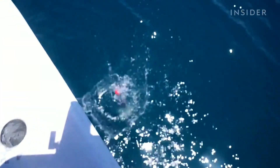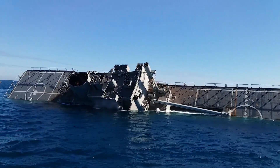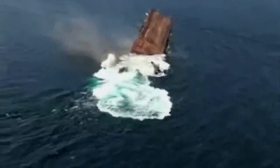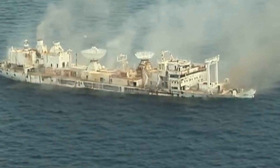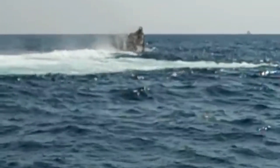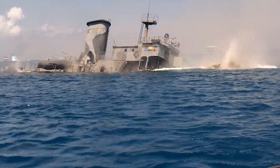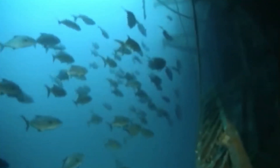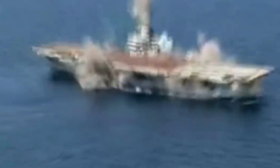Off the coast of the United States, two steel giants have found new homes under the sea. The aircraft carrier USS Oriskany and the ocean liner USS General Hoyt S. Vandenberg, both significant parts of the U.S. Navy, have become beautiful and vibrant artificial reefs. The USS Oriskany, built after World War II, was sunk as an artificial reef off the coast of Pensacola, Florida, on May 17, 2006. The ship was thoroughly cleaned and prepared before being sunk using explosives and has since become a popular dive site.